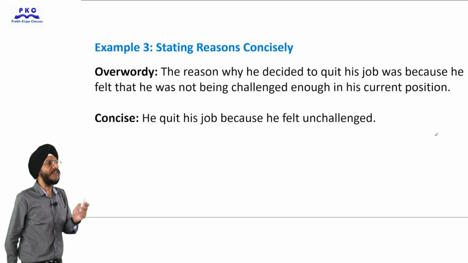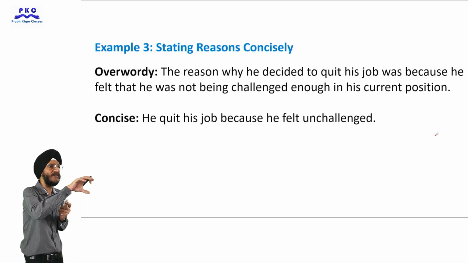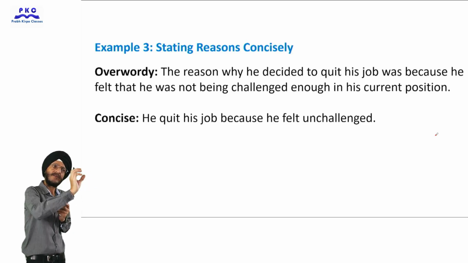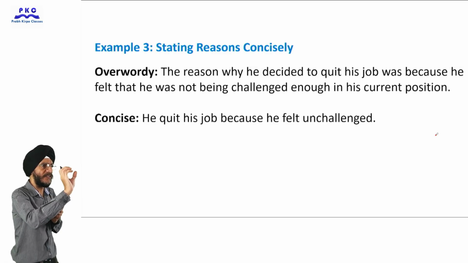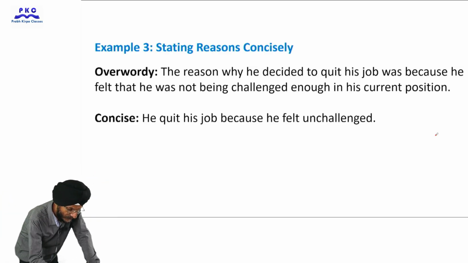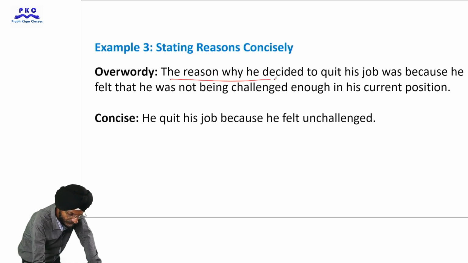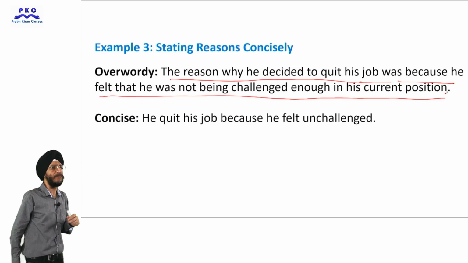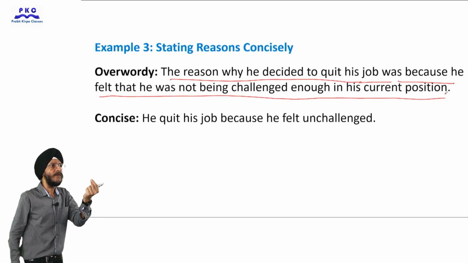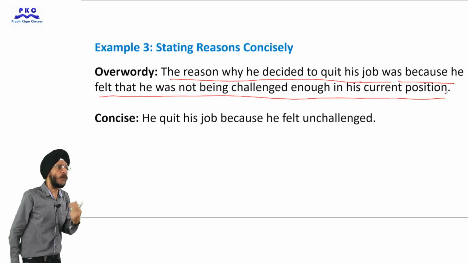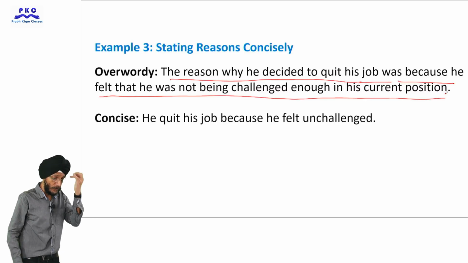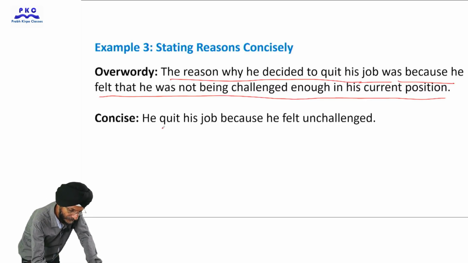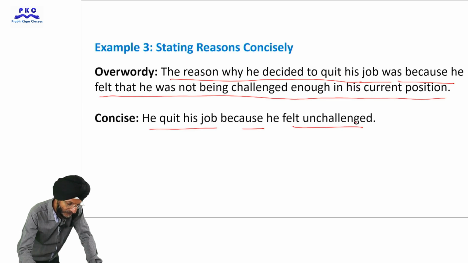Next is stating reasons concisely. If we want to convey the reason for a thing, for your action, convey it briefly, concisely, and not in a very lengthy sentence. Let us take an example: The reason why he decided to quit his job was because he felt that he was not being challenged enough in his current situation. What we want to convey is that he quit his job because it was not challenging. So here we can simply say that he quit his job because he felt unchallenged.